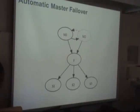Who of you has ever had a failed master? Half of you, basically. Okay. Well, that's one reason why you use replication after all. Because you want your master to fail? No, because when the master fails, you switch over to the slave, right? So if the master fails, what do you do? Cry. Okay, that's a good start.